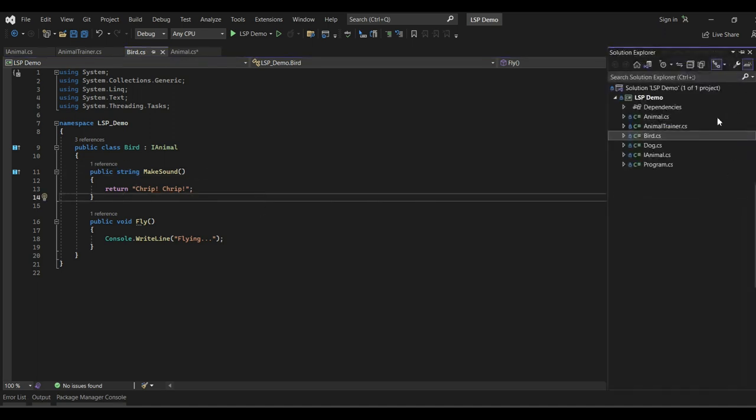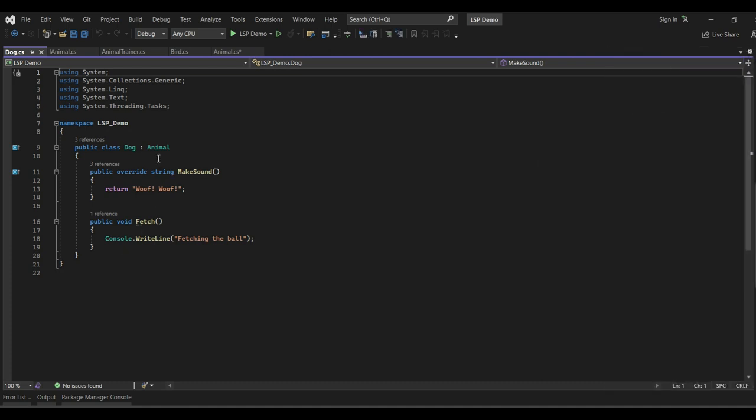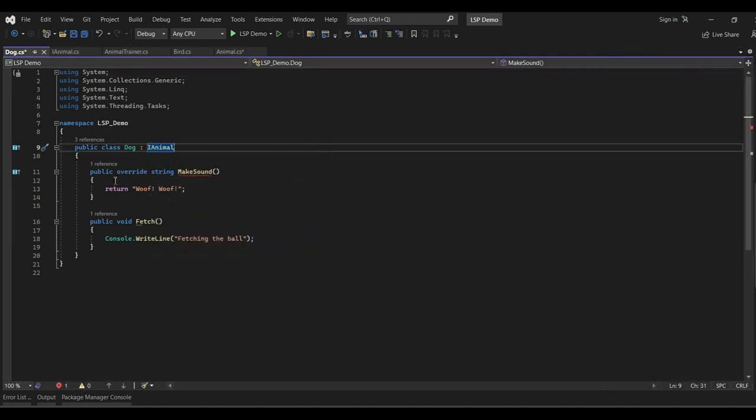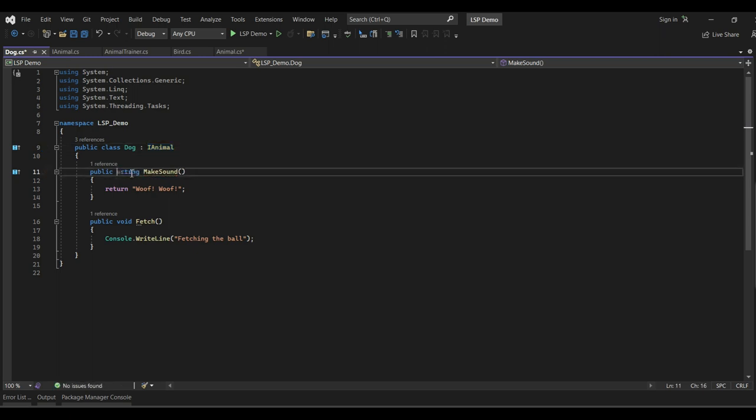And same thing I'll do in Dog class, where I'll inherit it from the interface, and instead of the overridden method, I'll make it a normal method. Now both Dog and Bird implement the interface that we have introduced.